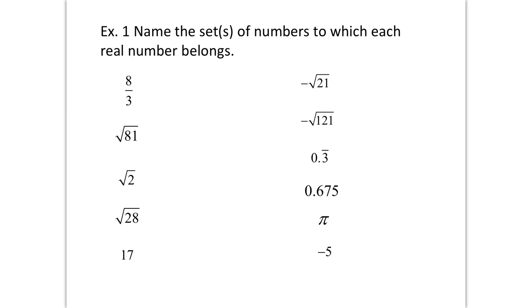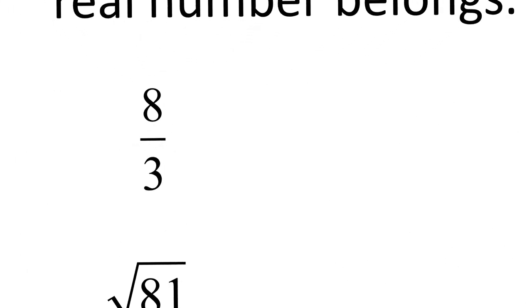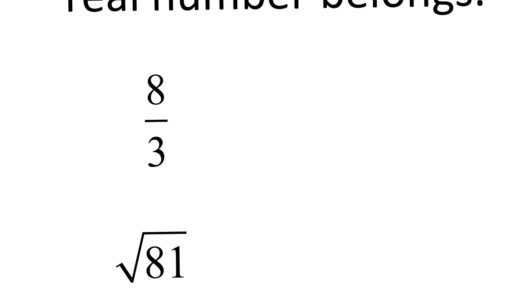So the first number I want to show you is the fraction, 8/3. Obviously we know that's not a whole number. It is a fraction. And when you have a fraction or a decimal that terminates or repeats, it is called a rational number. So let me just put the rational word right here. So it is a rational number. That fraction belongs to that rectangle, the rational.